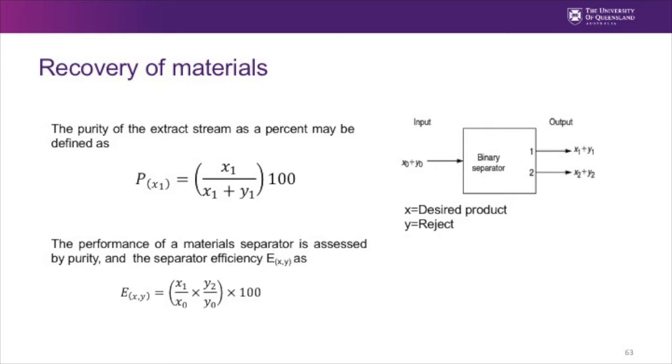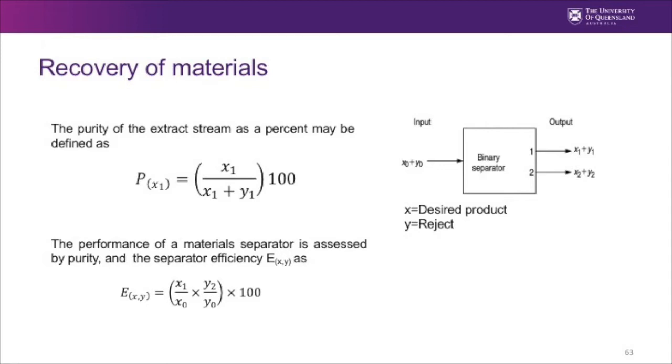We are not going to only base the calculations on terms of recovery of the materials. We are going to also base in terms of purity. So that means that not all the target material that we are extracting is 100% pure. It can have some impurities. And how are we going to define these impurities? By the following formula, which is pretty simple, right? It's how much do we have of X1 and how much do we have of X1 and Y1.